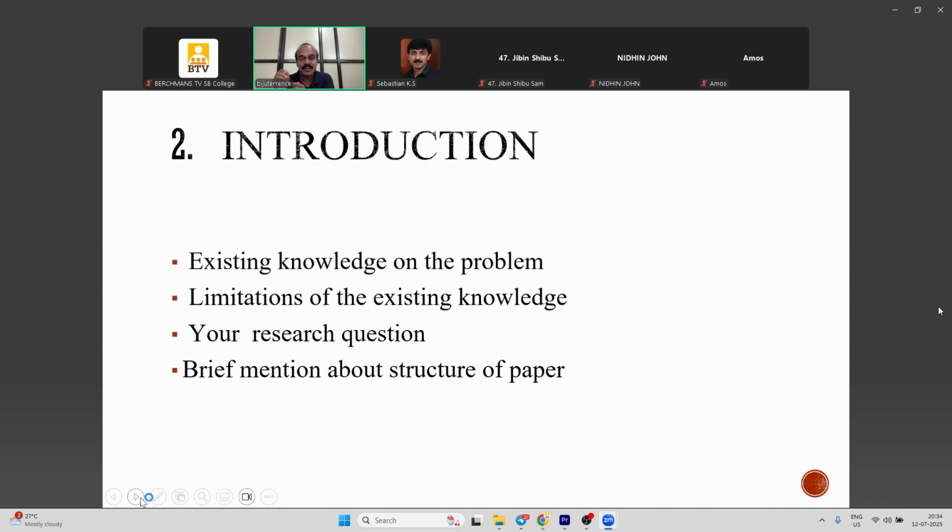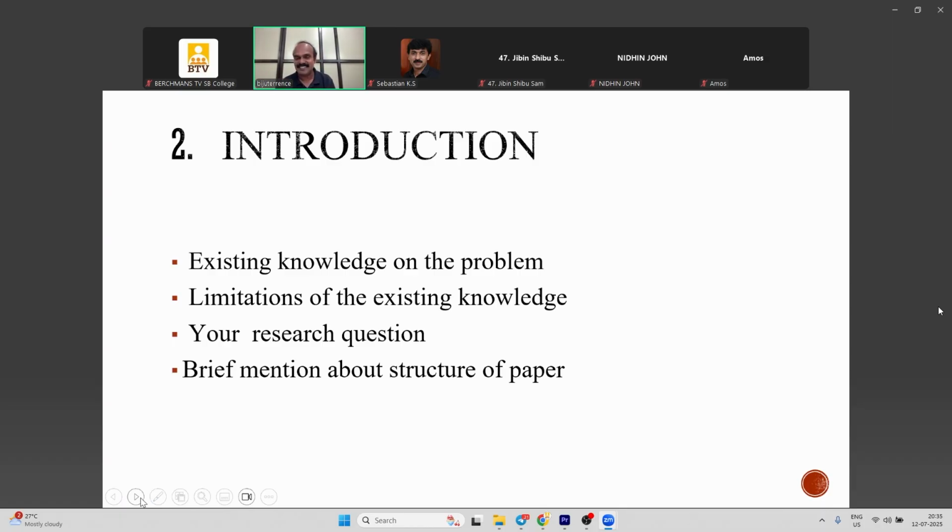So what is the relevance of pointing out the limitations? When you point out the limitations, there lies the significance of this paper. That is exactly pointing out the knowledge gap. Then you have to place your research questions. Then you need to mention the brief structure of this paper.